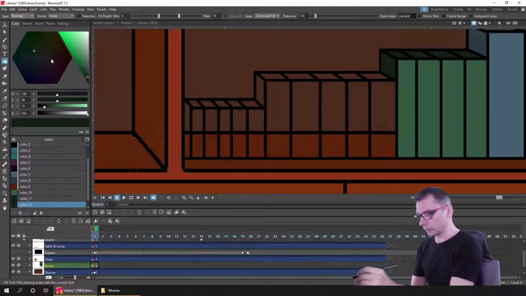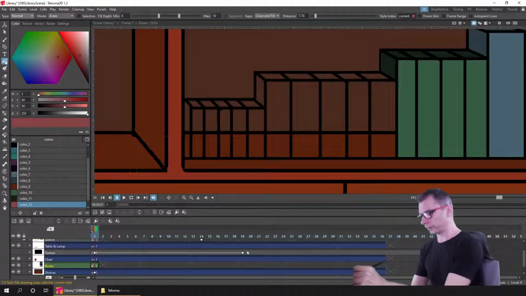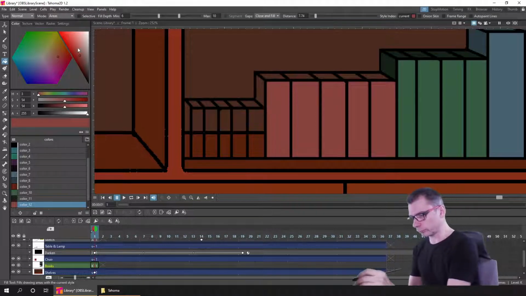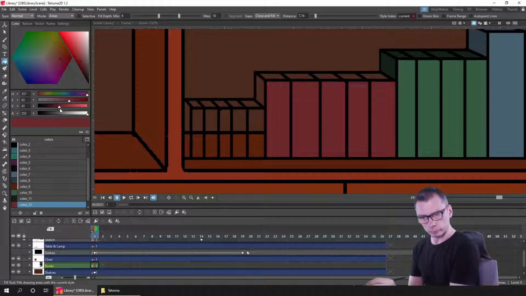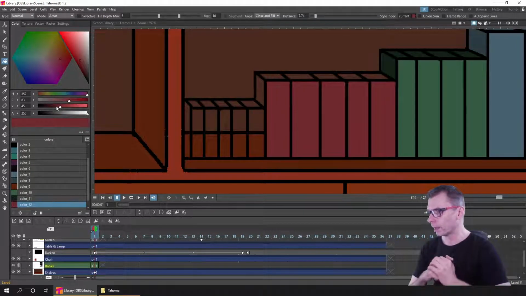I'm going to add a new colour and make it lighter. Let's choose more of a red sort of colour for this. Let's fill in those. It's more like a pink, so we'll adjust that. Now we can see it. Again, I want it not super dark or super light. I want it in between.